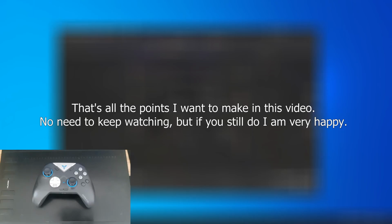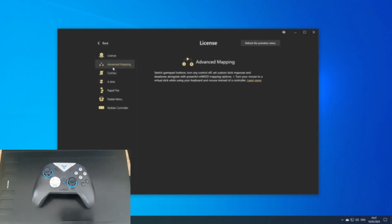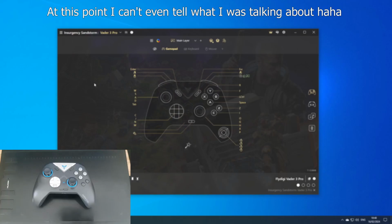So what I have been thinking, why doesn't FlyDG cooperate with reWASD? reWASD should license a light version of its software to FlyDG and allow them to use the existing features reWASD has. Because FlyDG is not going to catch up really. They're really behind, and they're not making fast progress. But because reWASD already has working software, I think if they license it out to FlyDG and add it to the package, it's not going to be a full version, it's a light version of reWASD that only works with FlyDG controllers and with some limited features, right?